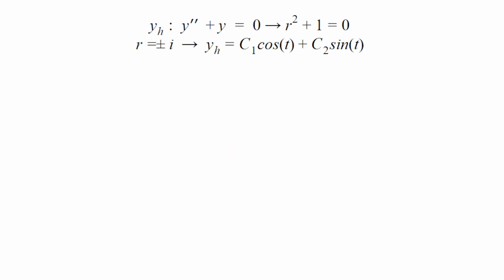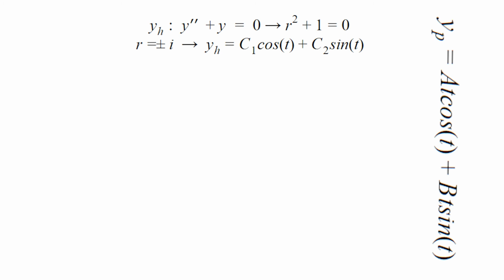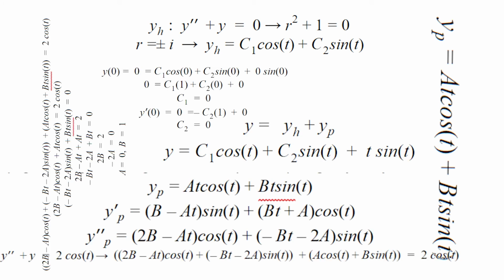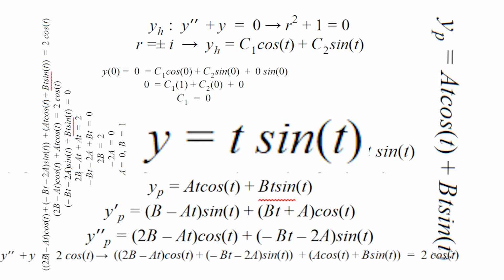We can solve this differential equation using similar methods to the ones above, but we must also consider the particular solution. We can find it using undetermined coefficients and add it to the homogeneous solution. Apply initial conditions, and we're left with y equals t sine t. A lot of numbers for such a small equation. When graphed, you can see the resulting oscillation continues to amplify as time goes on.